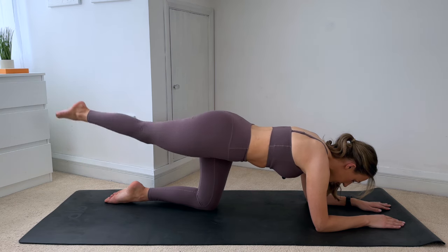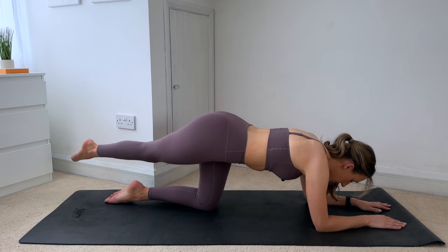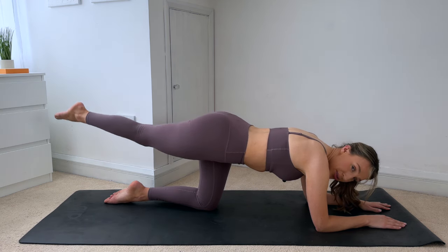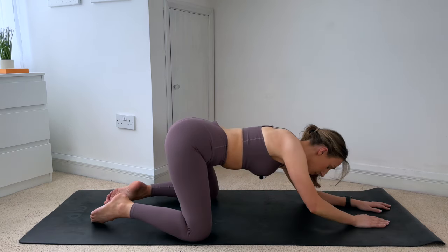Keep lifted through your ribs. Keeping that leg on the diagonal across your body. 5 more. This is your last thing here for 4, 3, 2, last one, and open your knees nice and wide. Sit back into a child's pose.